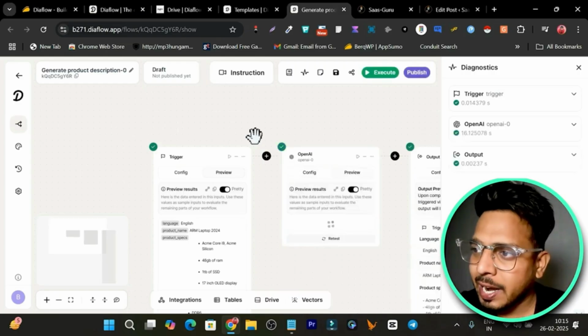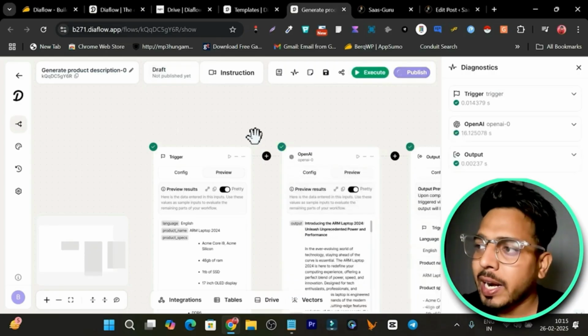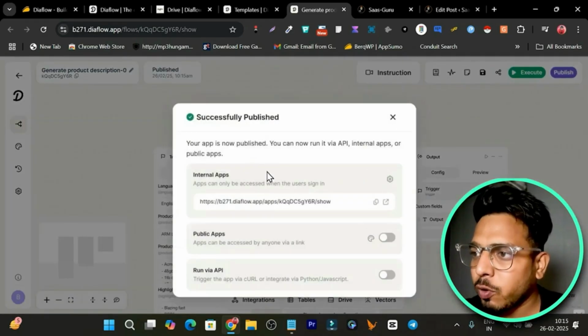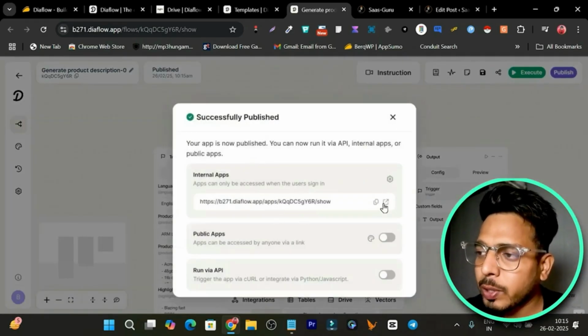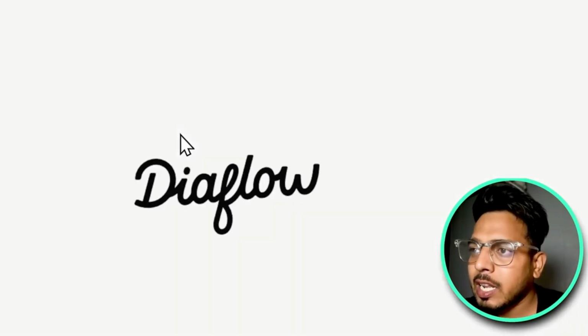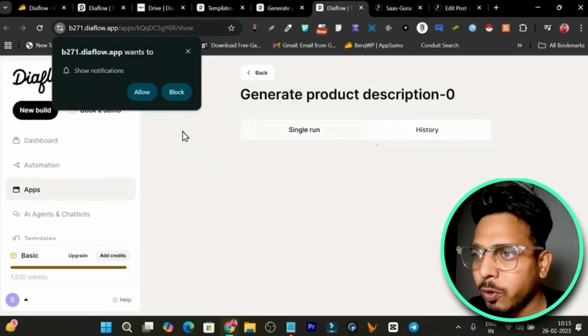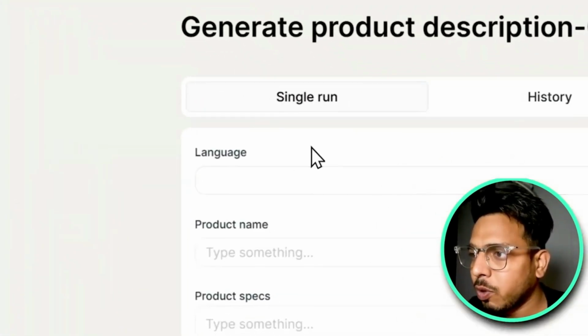If I had, I could add it here. That is the simple part, and after that I have published it. So suppose your flow is published. So right now my flow is published here. This is the link. If I want to test it, I will click here, and now this will open the flow. So we will check whether it's actually pretty good or not. So simply open this one here.